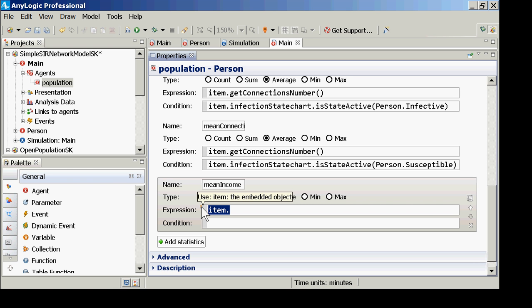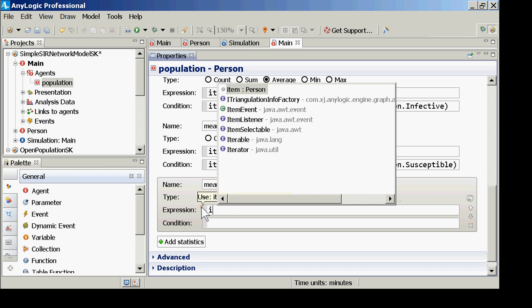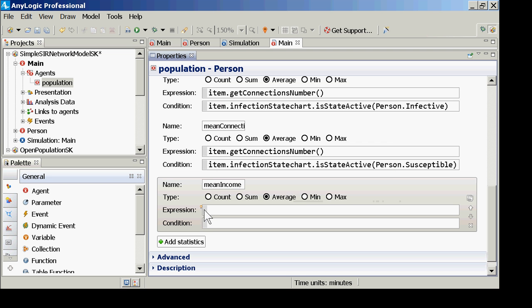Those are things that occur in very specialized circumstances. Item you encounter a lot because it's in this commonly used statistics thing. And here, most of the time, AnyLogic is pretty darn good about giving these little light bulbs to tell you what you're allowed to use. Is that helpful? Yeah. Now, there are other ways of getting information about what's going on that I don't recommend, and we're going to see them later, once we've gone through a little bit of understanding of Java, okay?